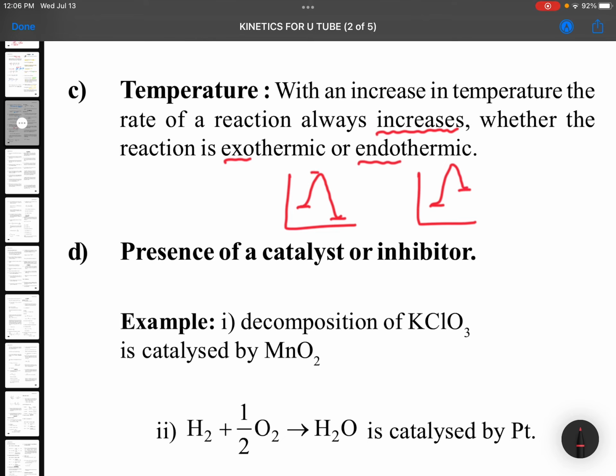Whatever it is, the reactants need to reach a particular state called the excited state. This transition state or activated state can be achieved only when they contain a particular amount of energy, and that energy can be attained by absorbing some heat. So when you increase temperature, temperature increases the velocity, and velocity increases the kinetic energy. When kinetic energy increases, they can reach this transition state and be converted into products. So whether exothermic or endothermic, temperature always favors it.